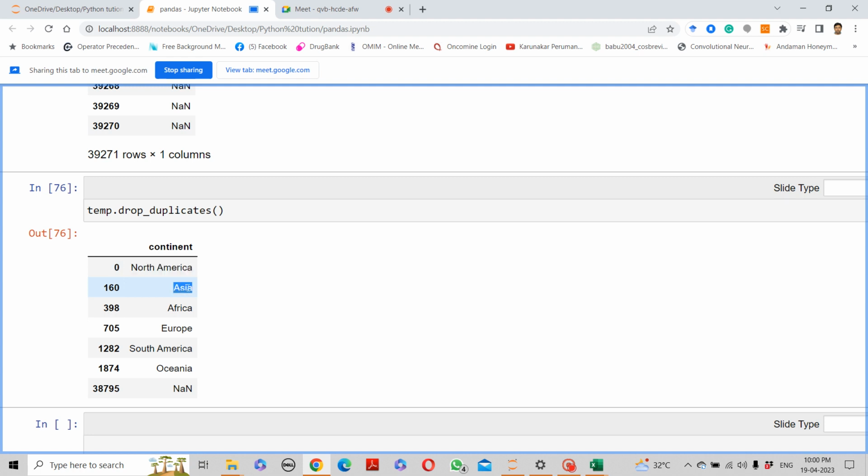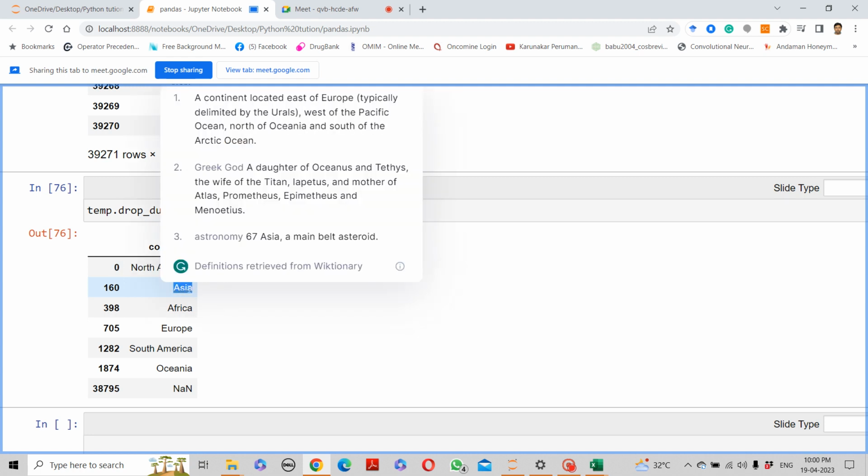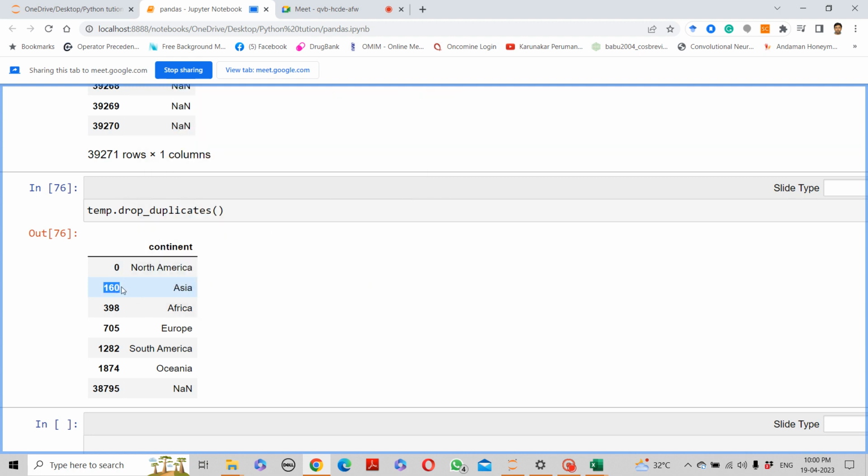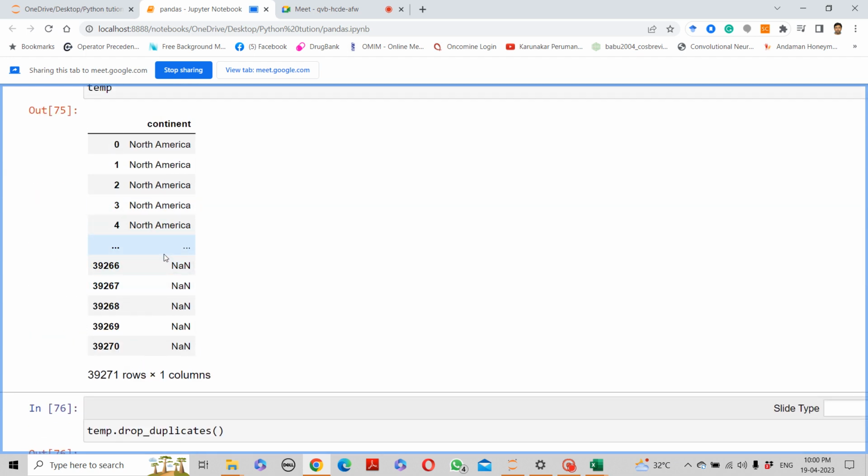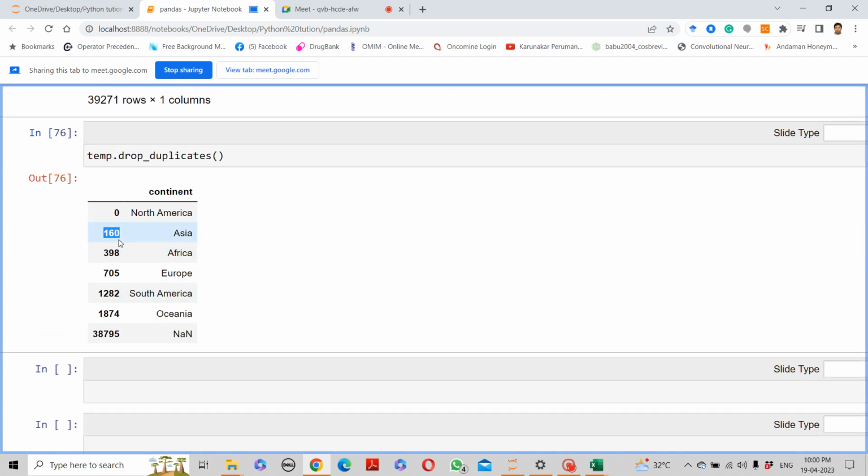Similarly, Asia first occurred in row 160, which is not visible here right now, but it occurred. That's why all other rows having Asia as a continent are simply dropped.